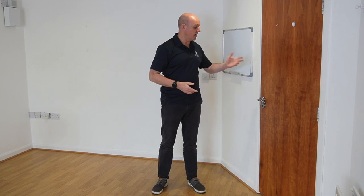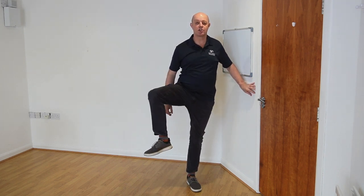This exercise is a hip circle, so really trying to mobilize into the hip, especially if you have tight hips. And again, you're just doing this exercise to a point that feels comfortable for you to do, but we're actually still getting the movement. Again, I'm going to use the wall just to keep balance. All we're doing is we're going to lift one leg up in front, this 90-degree position, take it out to the side and let it come back down. So it's up, out to the side and back down.